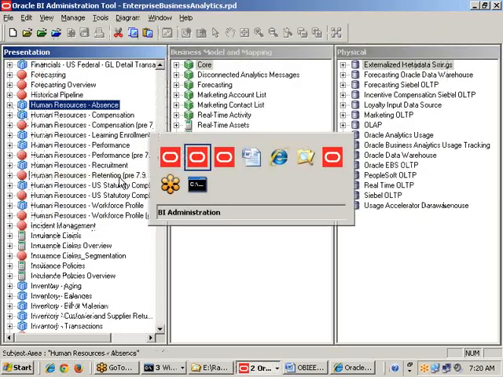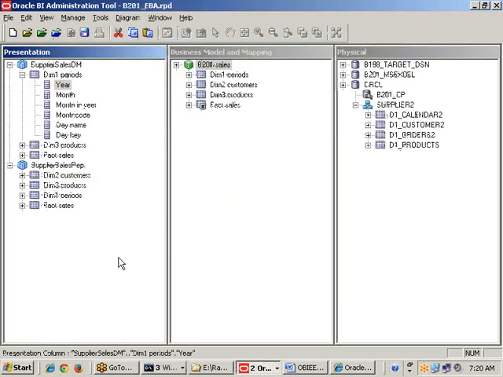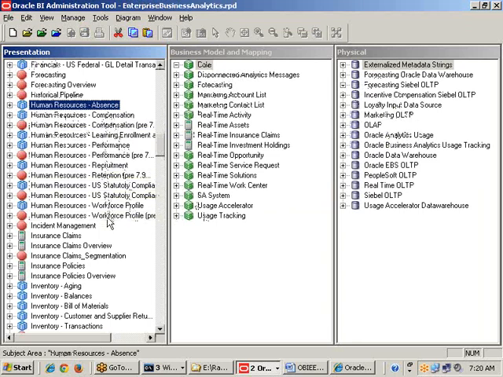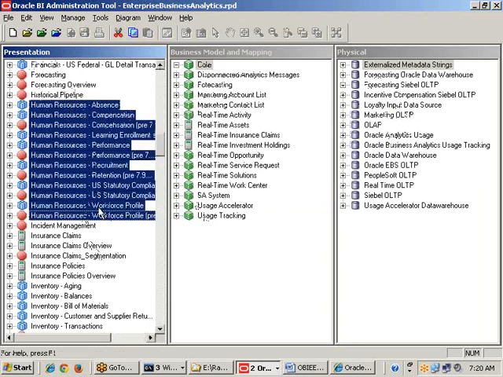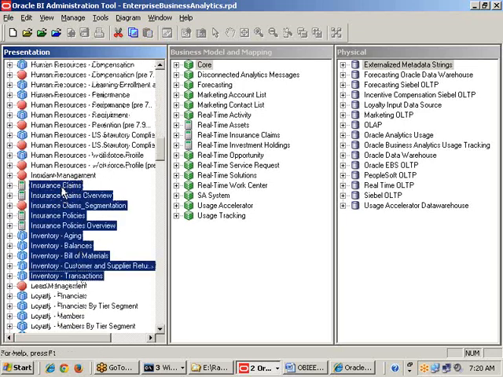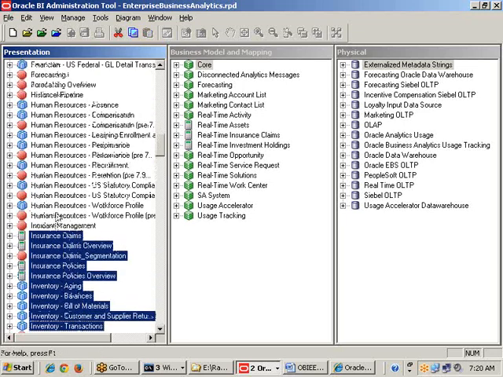Let us move on. Here I decided I require two teams. One is called supply sales representative. Second is called supply sales district manager. That is the reason I created two things. In the case of HR, these many teams are available, so he created these many things. Similarly, in insurance also, these many different areas are available. He created insurance corresponding different things.